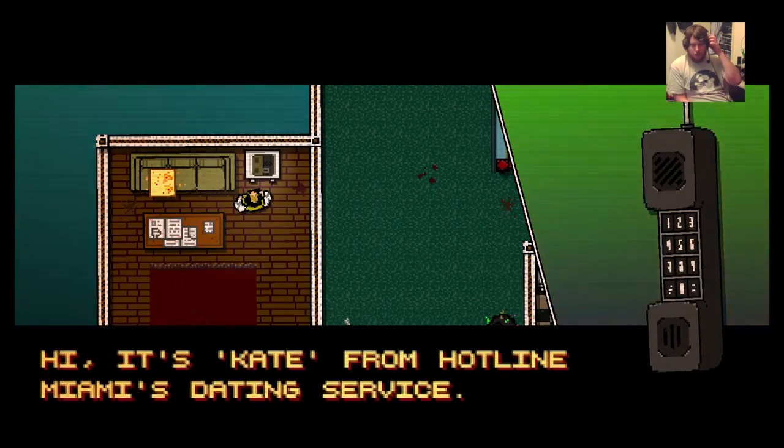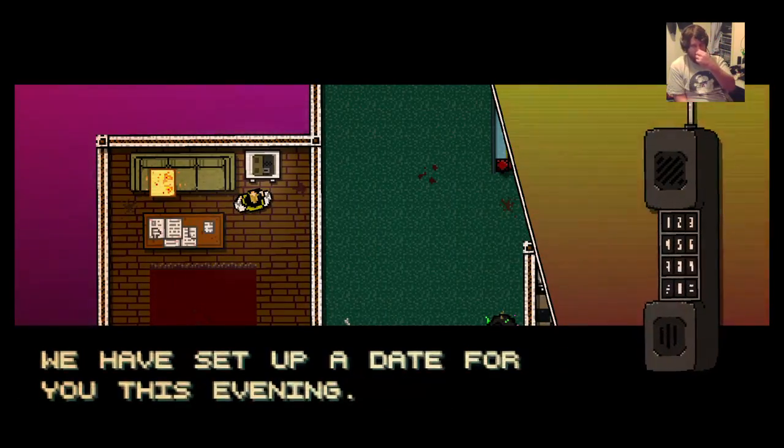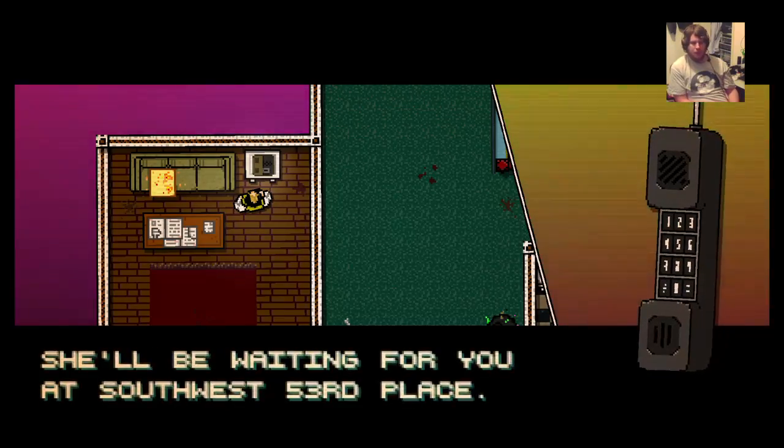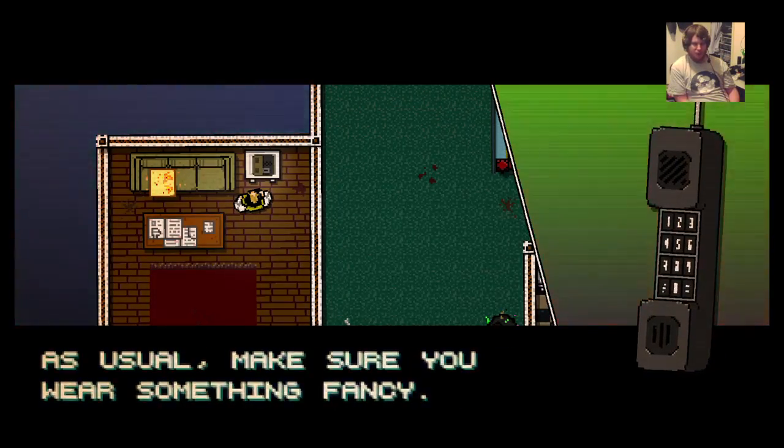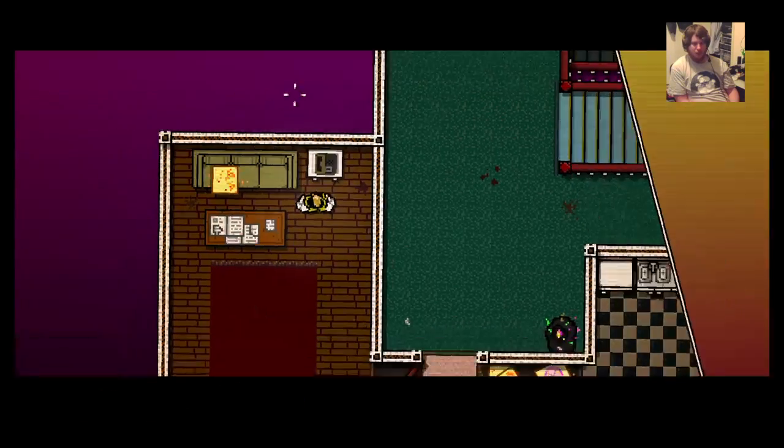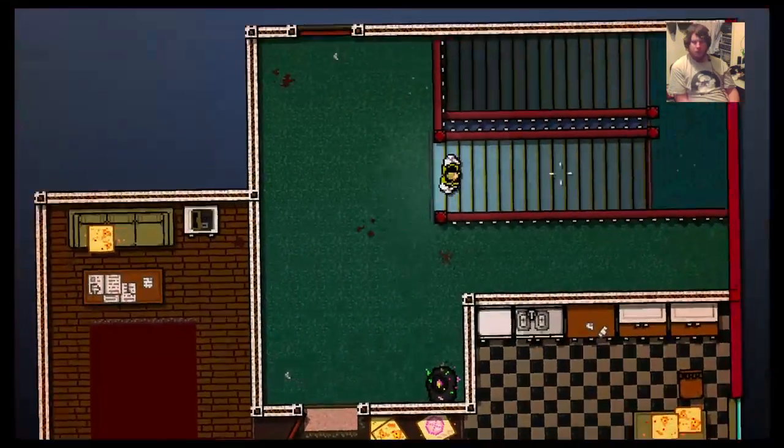Hi, it's Kate from Hotline Miami's dating service. We have set up a date for you this evening. She'll be waiting for you at the Southwest 53rd place. As usual, make sure you wear something fancy. Something fancy, huh?